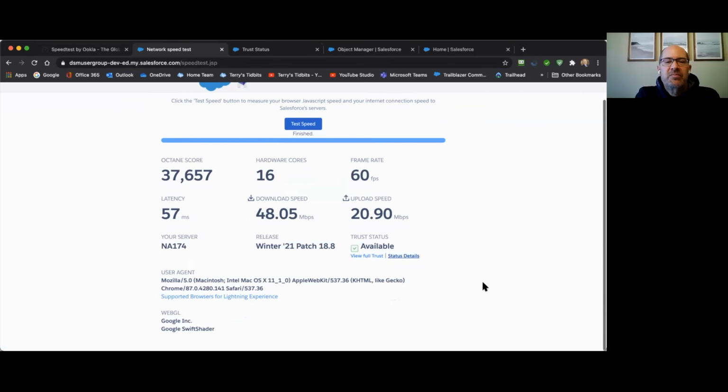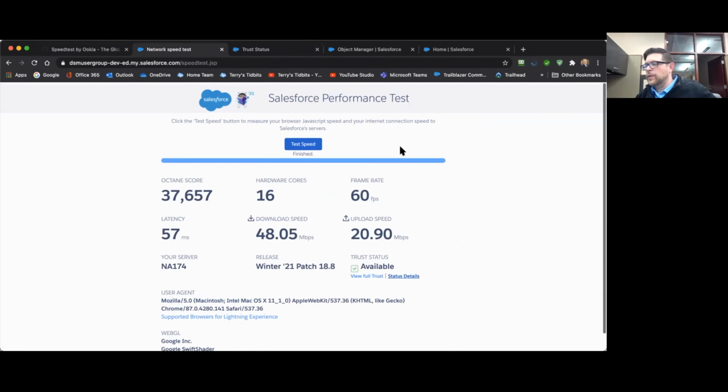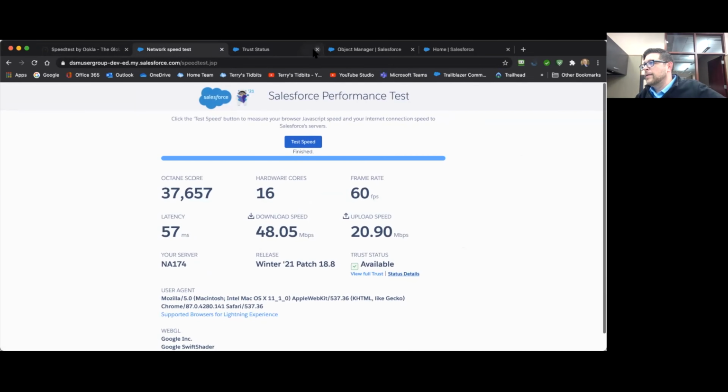Hey, Terry, one thing, and this may be because we're still anonymous and we haven't enabled my domain in our org yet. It does not let you through yet on that. It does not. So my domain's required, apparently. Interesting. Anybody else run it? Yeah, I ran ours. It was 24,000. 24. Okay. Very good. Cool. Still running. I'll let you know.